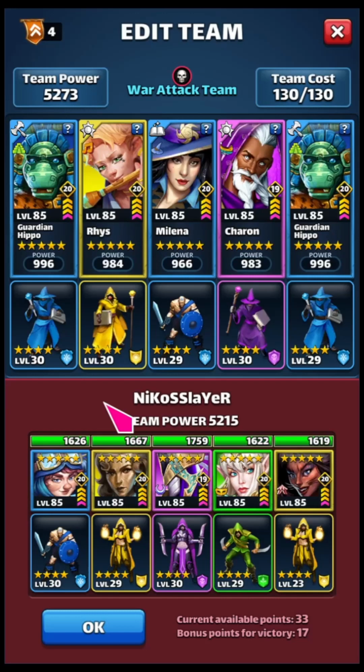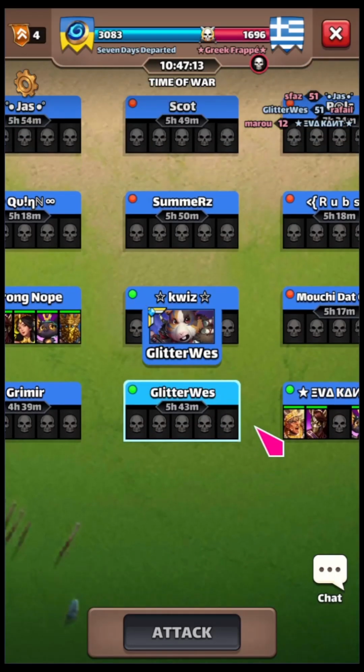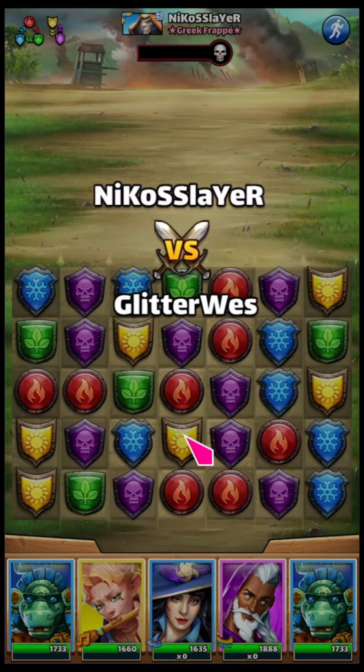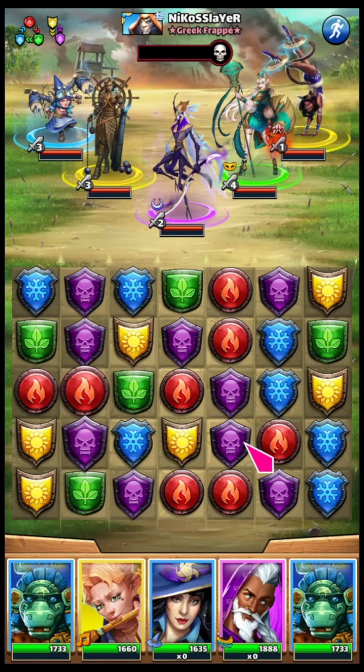All right, hit number three. Bring in the hippo team. Super fun. One of my favorite teams. I use it almost every day in raids. Well, I should have brought reds and more purples.